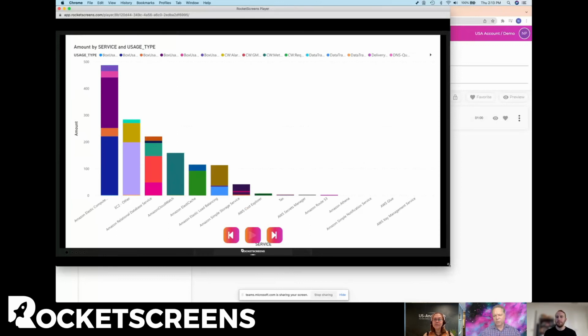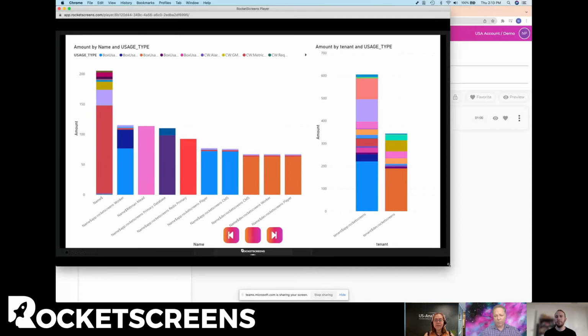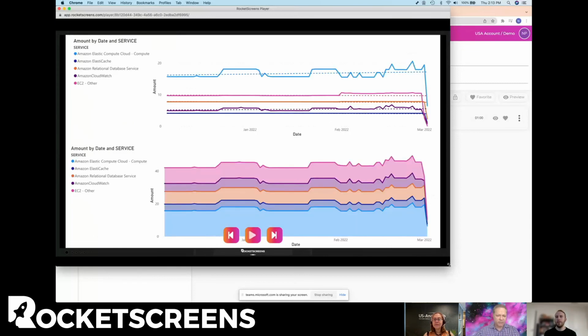And because in RocketScreens, and we didn't show it in this presentation, we can blend the Microsoft Power BI reports with other data sources, other reporting tools, other communication elements in your organization to present to departments, ultimately allowing them to simplify the daily exercise of reviewing what matters and getting the full picture without having to log into anything, watching it as a playlist, almost like a live video feed being pushed down for management, simplifying the memory of where do I go, how do I log in, and speeding up the whole process.